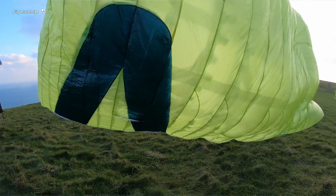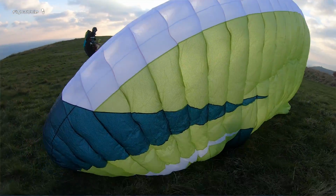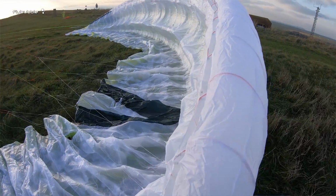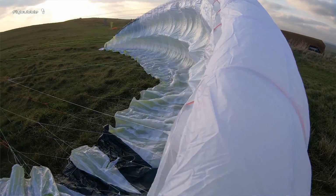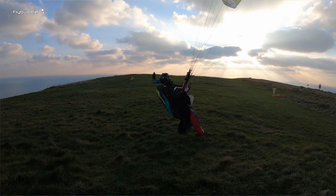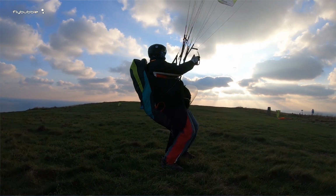Had not so much opportunity to do ground handling in Tenerife, but I have here. Not a great place for ground handling. Definitely not. Like the South Downs? No, a lot of dust. So yes, we had a bit of a play since we've come back to try and de-dust. And actually I got a very good opportunity there to do quite a lot of ground handling with it as well. That was the little bit that I was missing, just to feel what it's like on the ground, to pop it up and down and put it on its side and run around after it. And that was actually very easy.